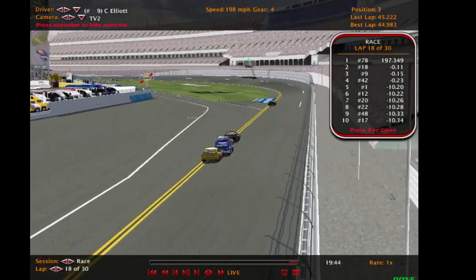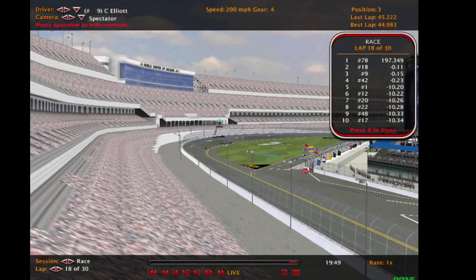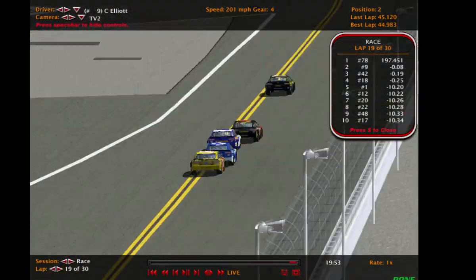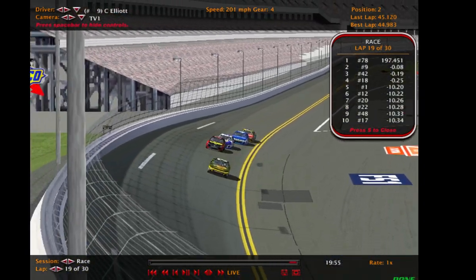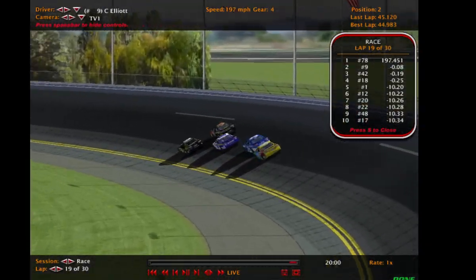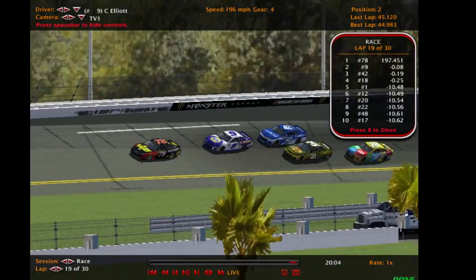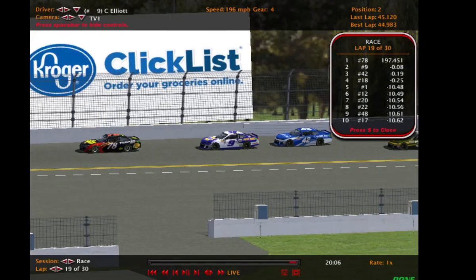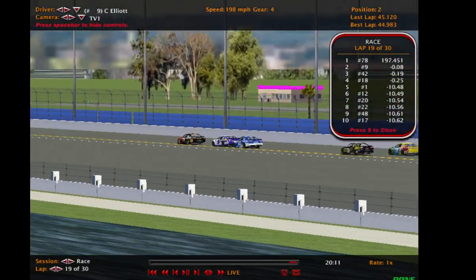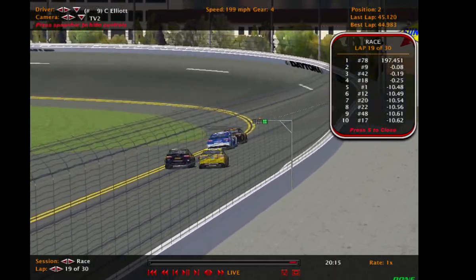As we're going to have a lapped car just ahead, it's going to be Ryan Newman. We'll see if he gets out of the way or if he throws a pick on Martin Truex Jr. Truex looks like he's going to go to the outside. Chase Elliott now looks to the bottom. Ryan Newman messed up Chase Elliott's momentum. And now Kyle Busch is going to get boxed in by the 31. Busch still has not passed the 31 just yet. Larson has a big run down the back straightaway on Chase Elliott.